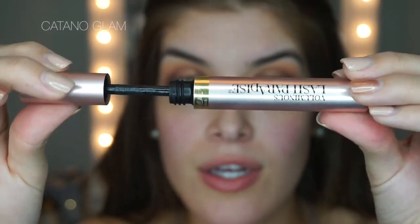Okay, so for my lashes, I don't even have to curl them. I am not going to be using falsies because I tried that the other day with this lash list and it was actually pretty hard. So I am going to be using mascara. This is a regular mascara, Luminous Lash Paradise from L'Oreal. I literally only need one coat of this.